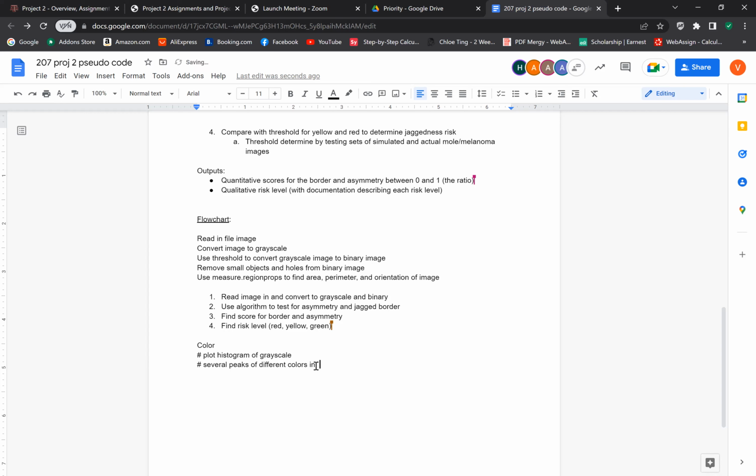If you use the grayscale, could that be confused by different colors that could be represented by the same shade of gray? Yeah, it could be. But if that happens, you're probably going to have more than a couple of shades, so you ultimately have a threshold on the number of peaks.